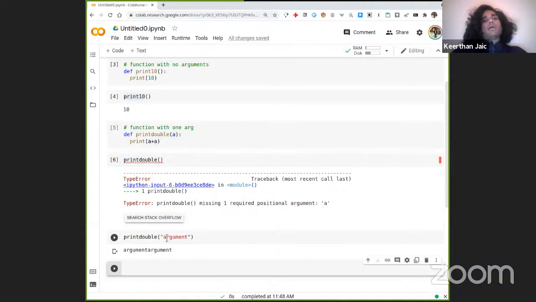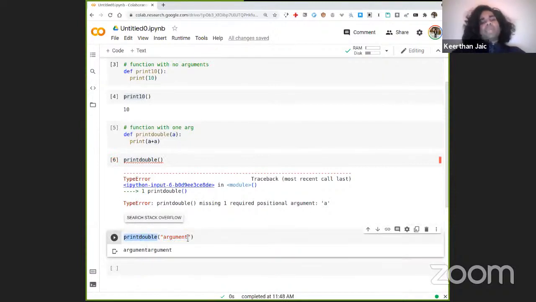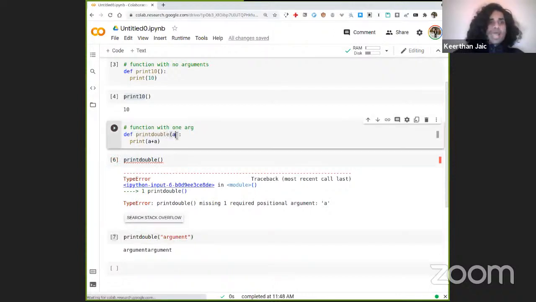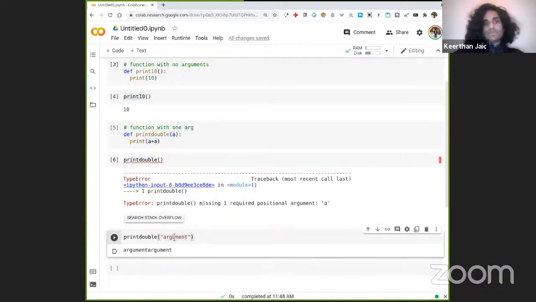Right now I'm calling print double with one argument, and that argument is just the string called argument. And so when this function is called, it goes to the definition of that function, and it replaces the name of the argument we've specified here with whatever the caller of the function decided to provide, which is in this case just argument, and then it operates on that.